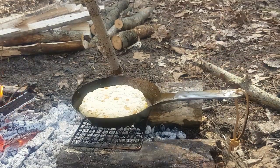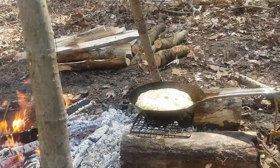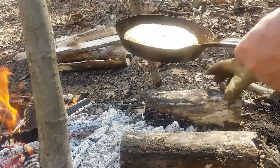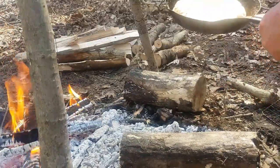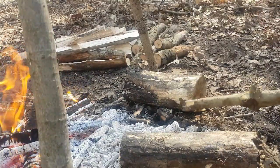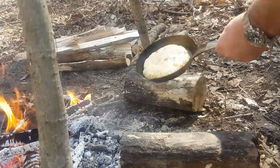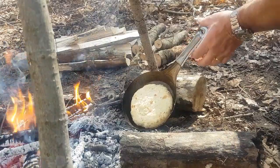So I just tilt it up to the fire. I'll show you how I do that now. And just bake the top the rest of the way. So what I think we will do is take this round, maybe put it right there, clear a spot, put that just like that.